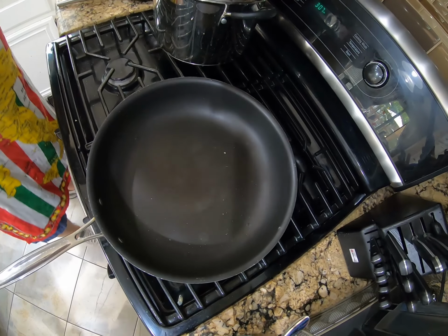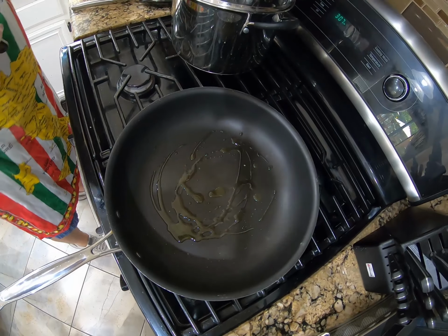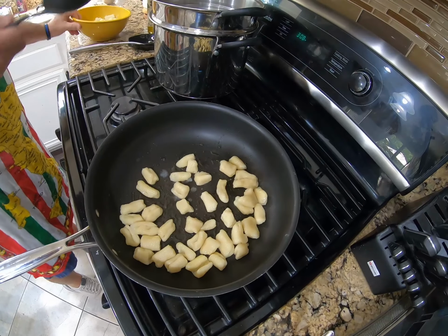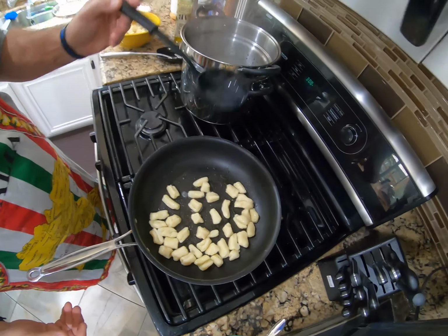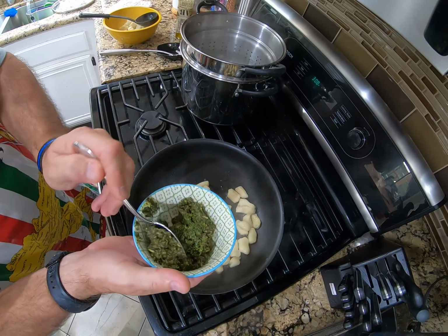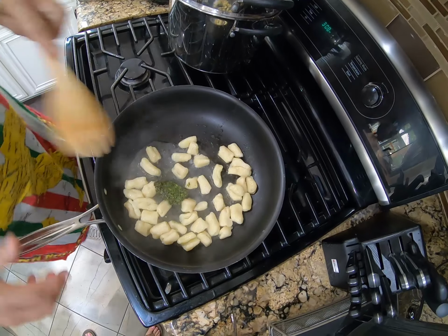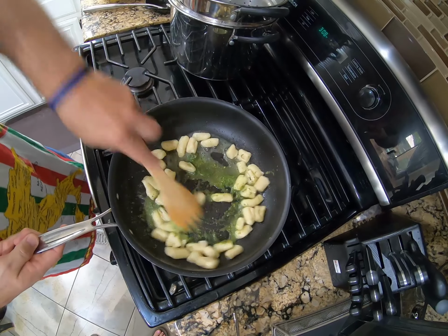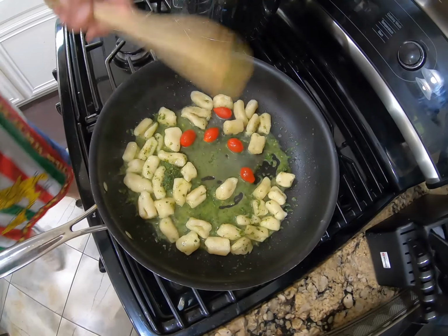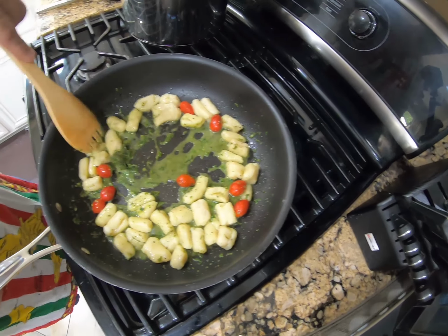Okay, so you got your pan. And what I do is I pan toss these. So a little bit of olive oil, right? You take some of your gnocchi, a serving size, about that much. And you want to take a little bit of your pasta water. That's real delicious. And then you take the fresh pesto we made from the previous video, and you just toss this in there, and then I add a few tomatoes to the pan here and just let this cook up.